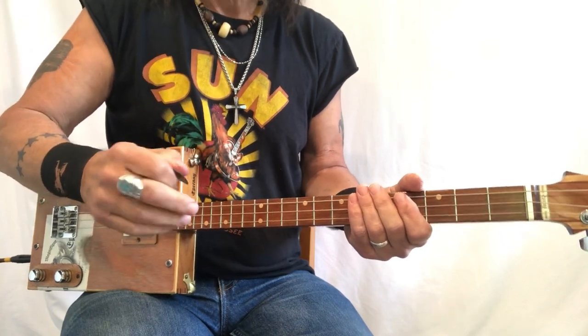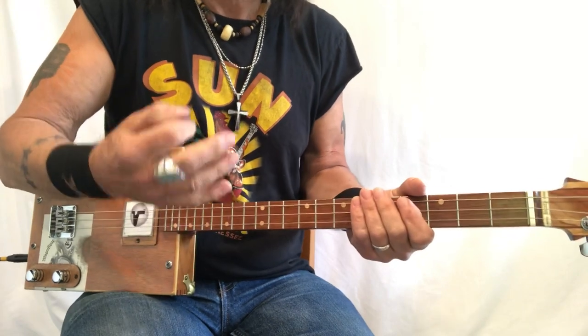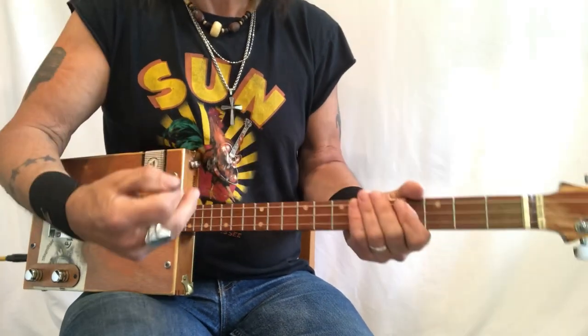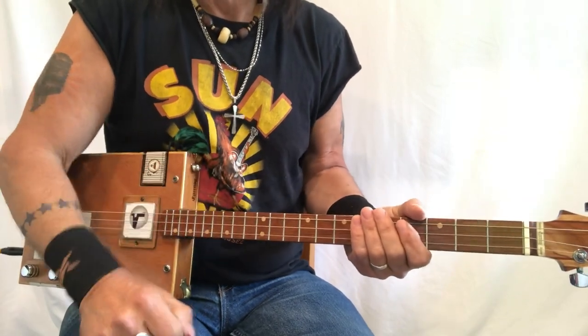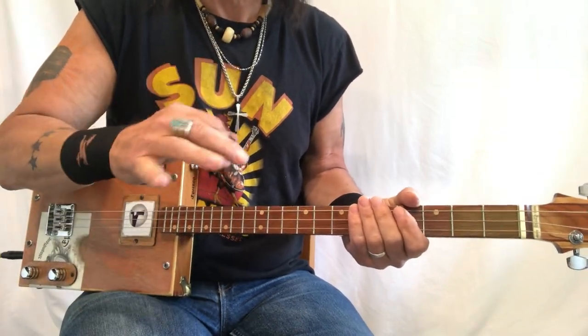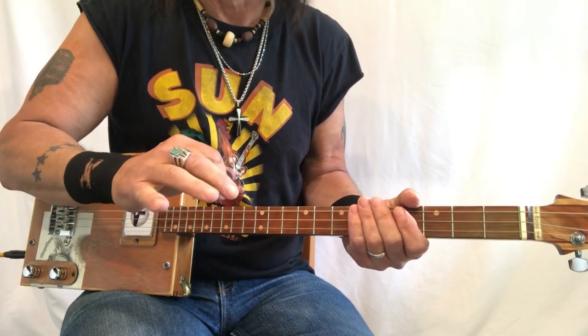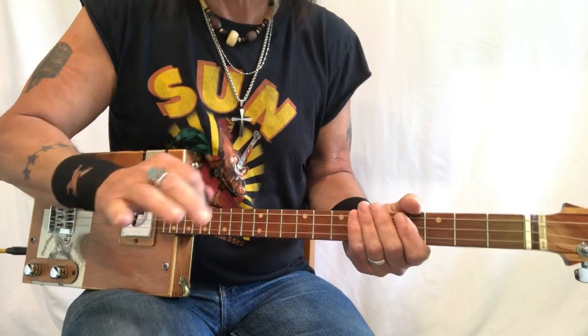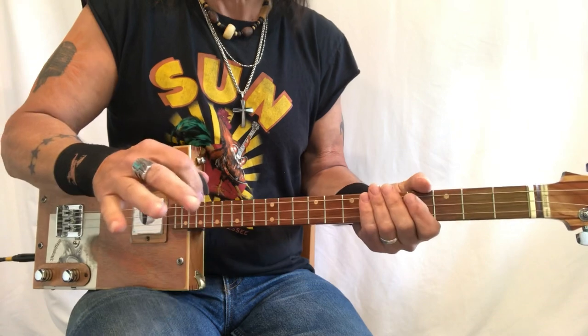They're just doing it as they did it live. And then they brought them into the studio and they were like, just play it. And they just did. And that's what stuck. This is just such a beautiful example of African-American blues art that I have ever seen. I love John Lee Hooker. So I'm going to try to do my best and recreate this.